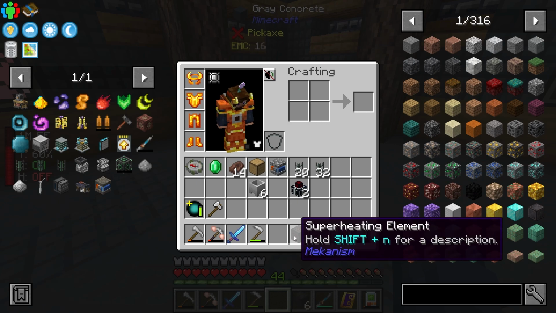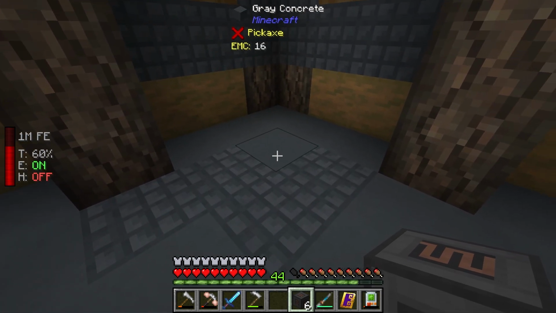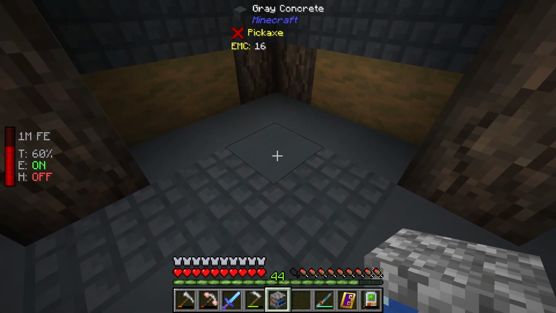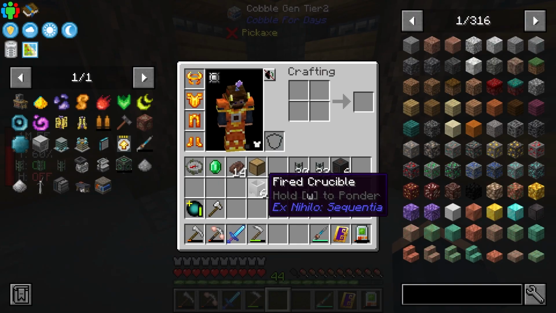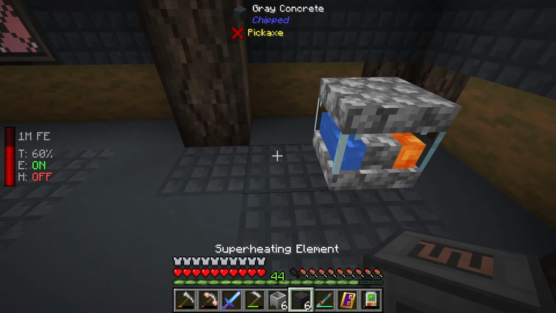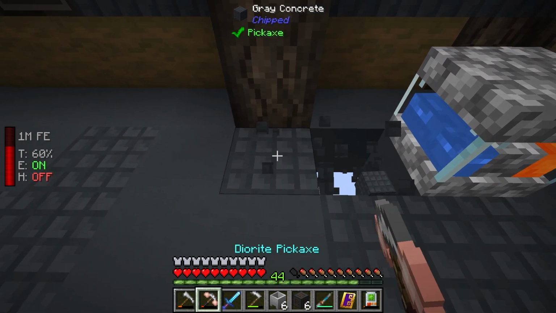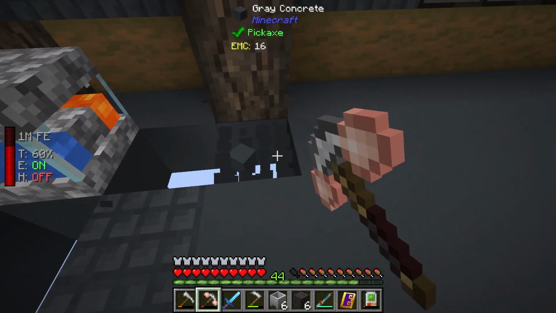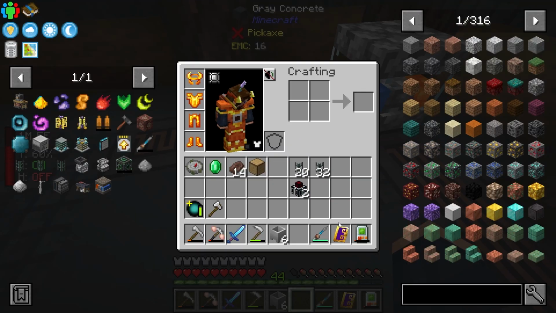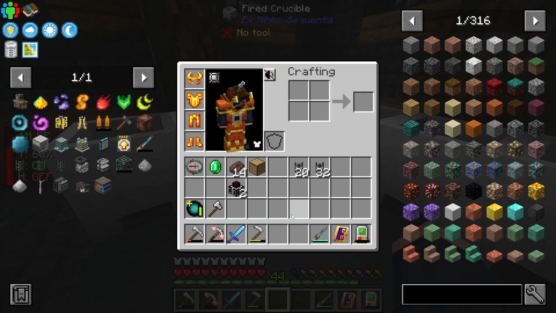So to do this, I'm going to be using the superheating elements. We're going to start in the corner, and I guess I can go ahead and place the cobble gen right here. That should work. And then on the outside, what I'm going to do is I'm going to have the superheating elements like so. Actually, I'm going to put these on the ground. They're going to be ground level. Like I said, I have 6 of them. They're going to go right here. Oh, that's cool. They have a multi-block texture. And then crucibles on top, just like so.